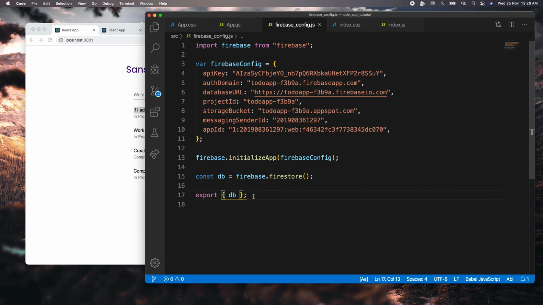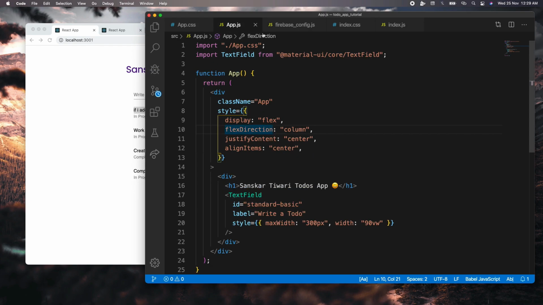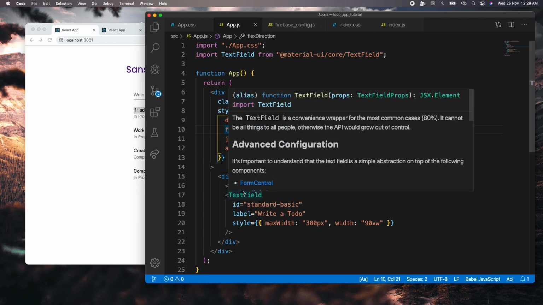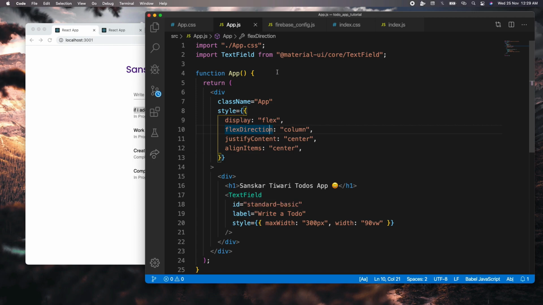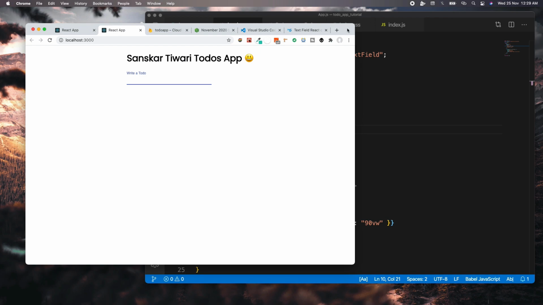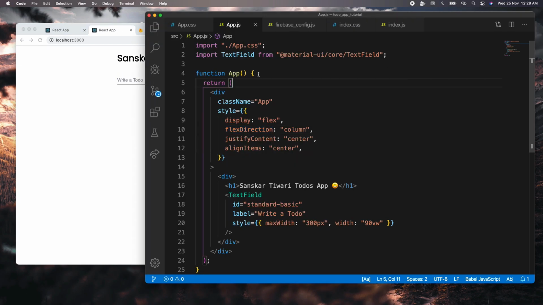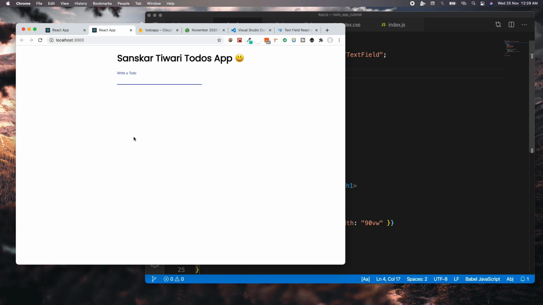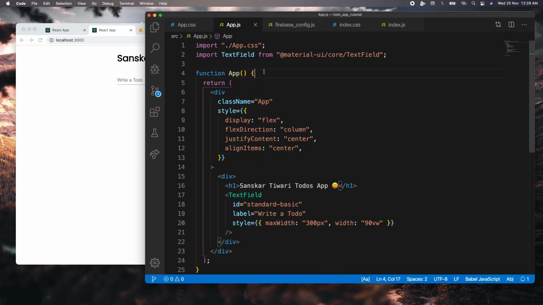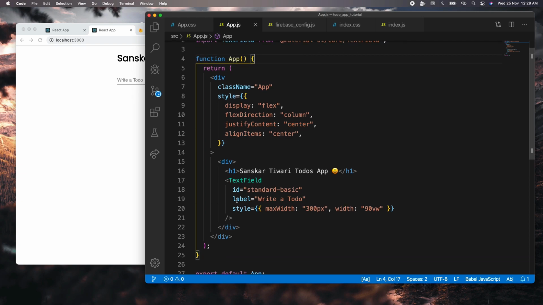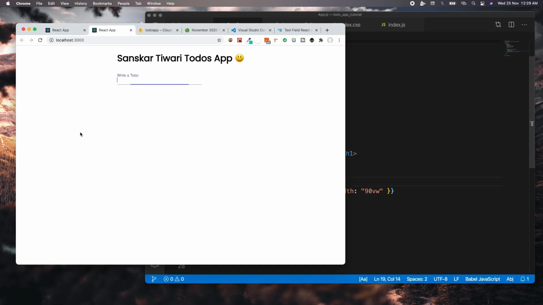So why am I doing this? Because now I can import this in any file. So for example, in this one, and then I can create a function over here to add the to-do, get the to-do, and things like that, and I don't have to import Firebase again. I hope that makes sense. So let's do that now. As I said, first we will connect, which is actually done. So the next step is to add a to-do. Let's go ahead and see how we are going to do that. First we need to accept the text or the task which the user types here, right?